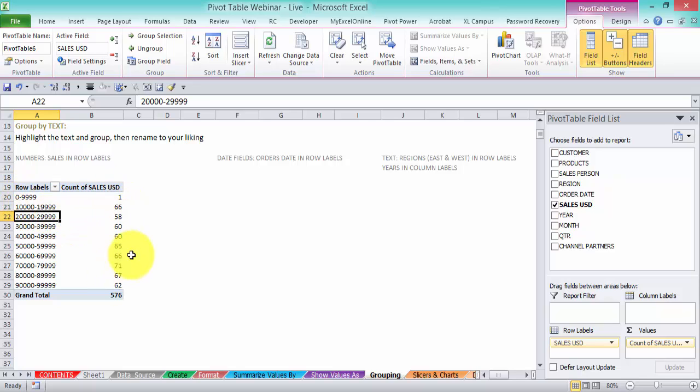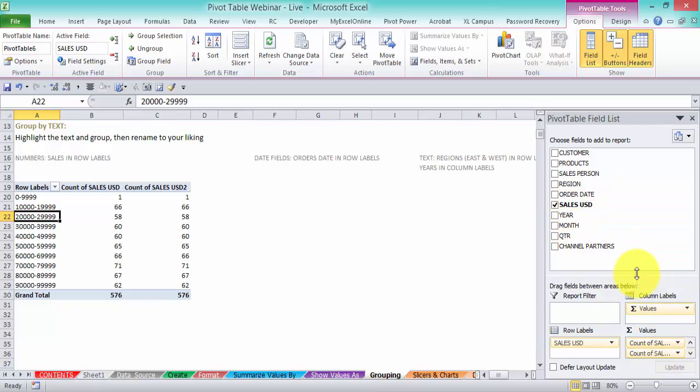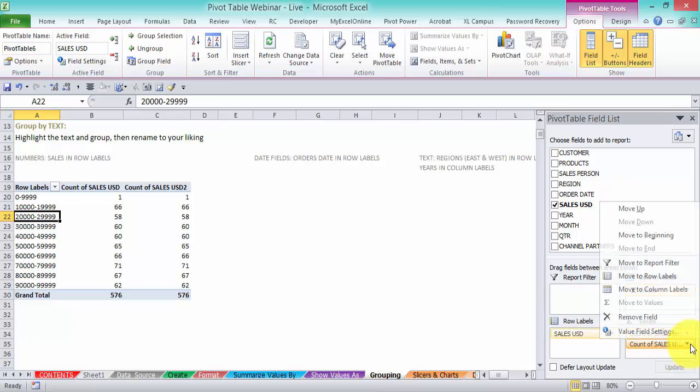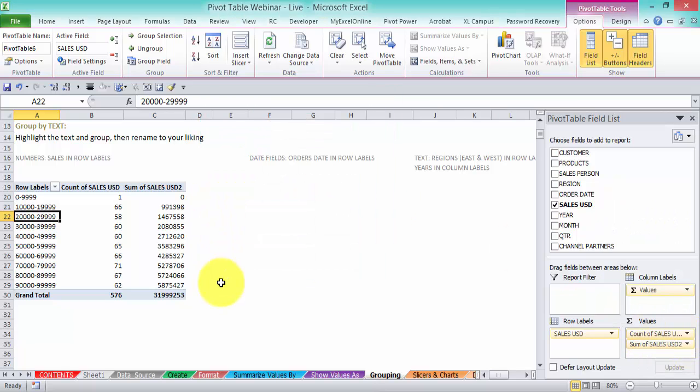Okay, now let's drop in the sales in here again, and instead of having a count, let's choose the sum. Okay, so we have the sum in there. So we have the sum and the count.